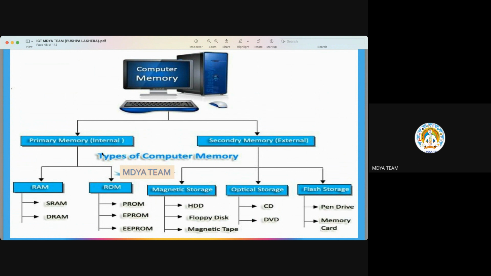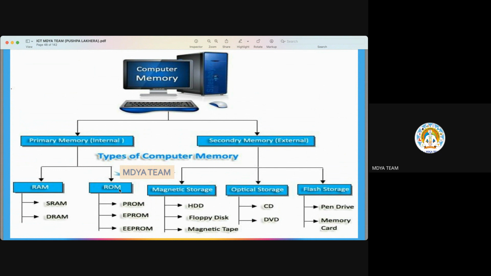Now this primary memory is of two types, RAM and ROM. RAM is random access memory, or you can say read write memory, and ROM is read only memory. RAM is again of two types, static RAM and dynamic RAM, SRAM and DRAM.